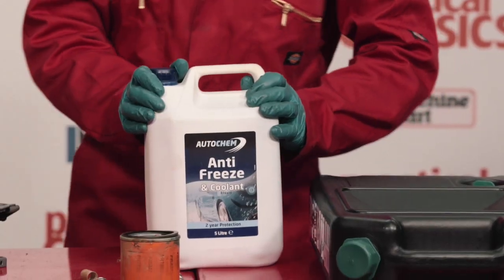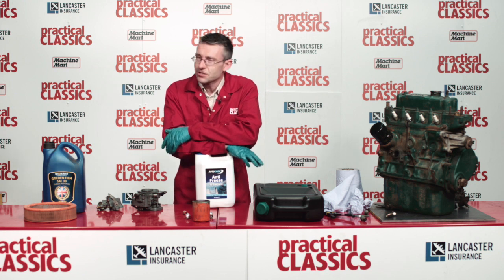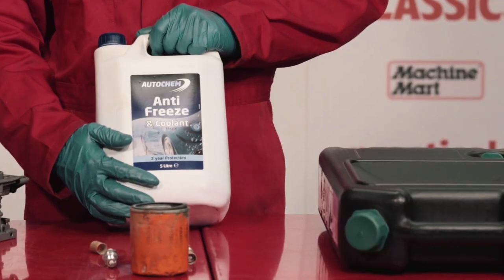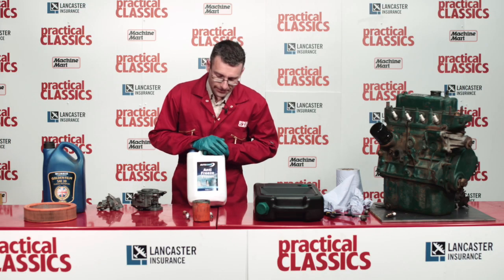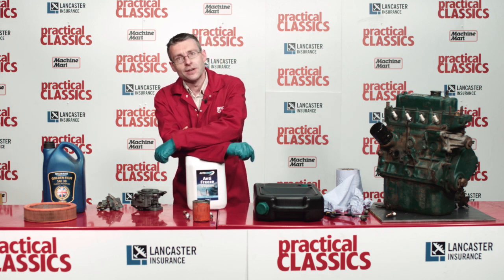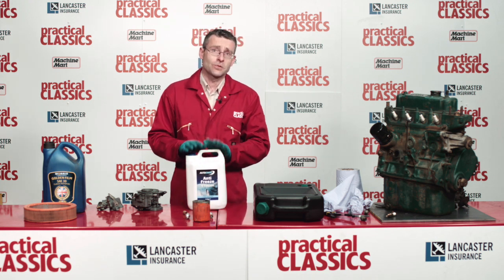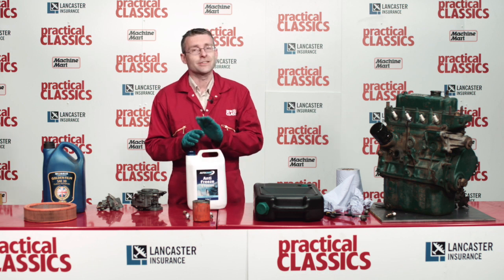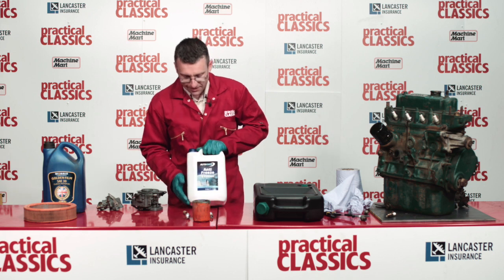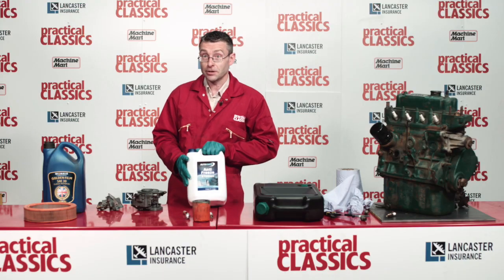Last of all, antifreeze. There's a bit of a choice of antifreezes around at the moment. There never used to be. Basically, your choice used to be this blue-green ethylene glycol or nothing at all. And recently, some new generation coolants have come in, which are usually red or orange in colour. They can be a bit of a nuisance with classic cars because they sometimes can affect some of the metals and materials used in the engine of a classic car. So we recommend really that you stick with the old-fashioned ethylene glycol, still widely available, cheaper than the new stuff.